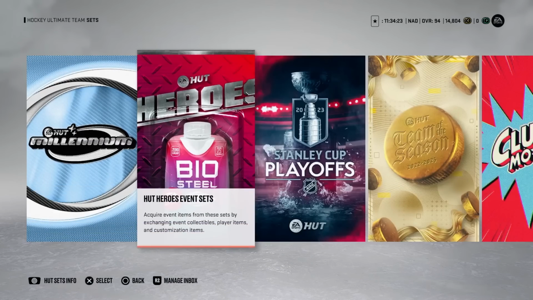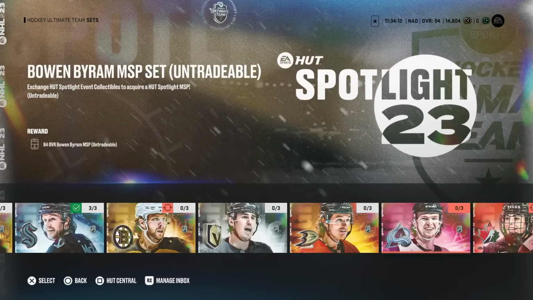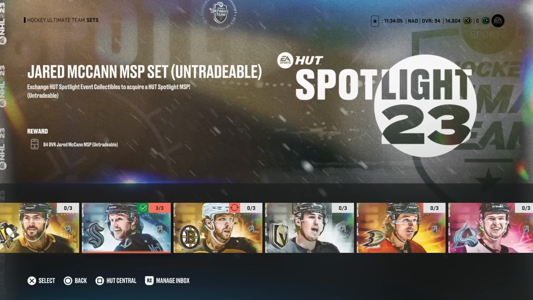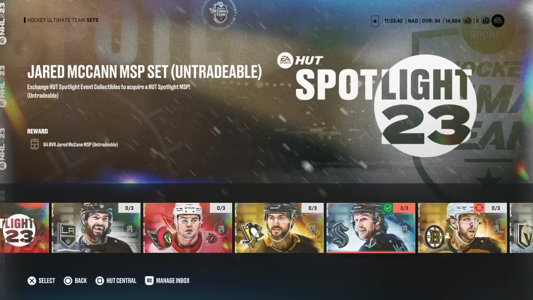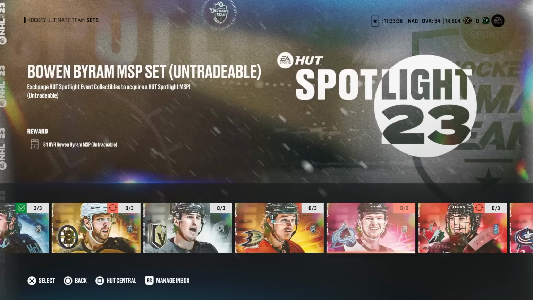So imagine we go all the way back to the start of the year and it's the HUT Spotlight event. Imagine the event allowed you to make every single one of these cards, and without upgrading them and paying the cost it would take to upgrade them to their 88 overall at launch of the game, you could trade them in and get an 89 overall card just like you could in this event. Another big reason why I would love to see this at the beginning of the year is because at 84 overall at launch of the game, those are actually usable cards. It would actually incentivize you to try out all the MSPs and then decide, do you want to upgrade them?